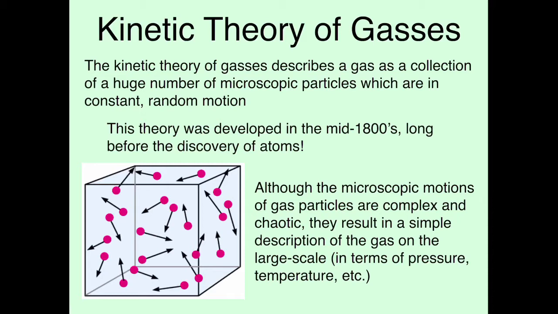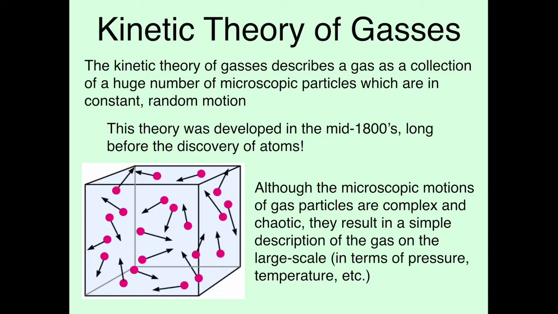One kind of amazing thing about the kinetic theory is that it was developed way before atoms were actually discovered. At the time, in the mid-1800s, there was a debate among physicists as to whether atoms actually existed. So the question was, could you take some amount of matter, let's say hydrogen gas, for example, and break it down into smaller and smaller parts? Would you eventually get to a point where you can't break it down any further? Would you get to sort of a smallest component of matter? Now we know that yes, there's such thing as a hydrogen atom, and that's the smallest component of hydrogen gas. But at the time, that was very much up for debate.